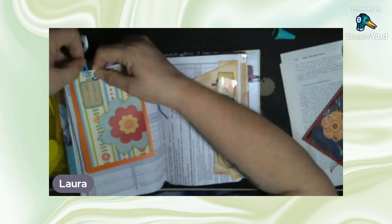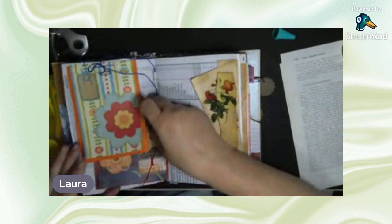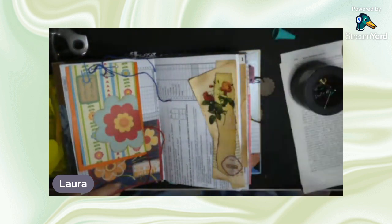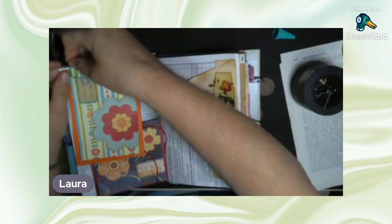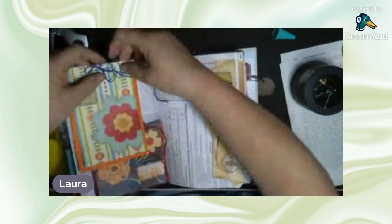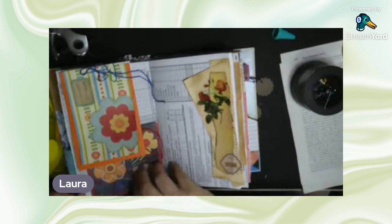I haven't pinned or paper clipped anything in this in a while. So paper clip it in, and then it's a removable. I'm going to switch. I want the green one up here. I'm going to switch sides. Switch sides as well. Those babies in.